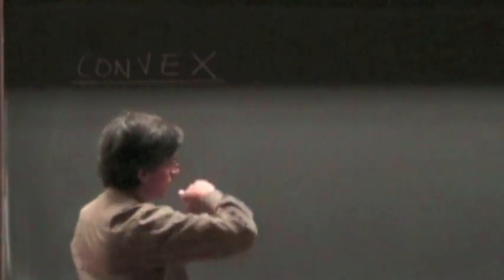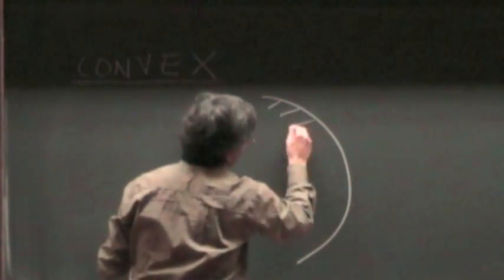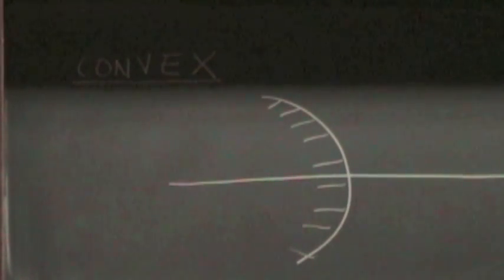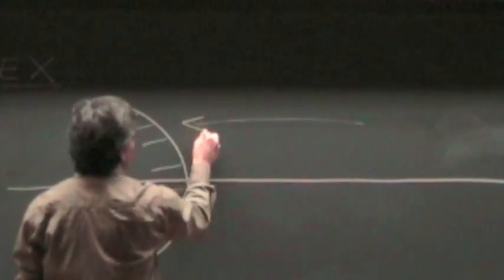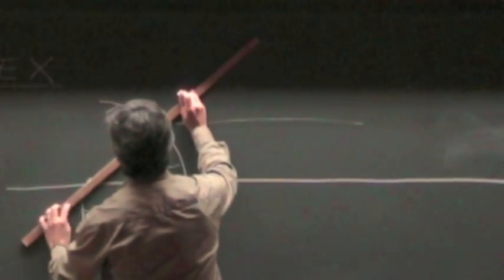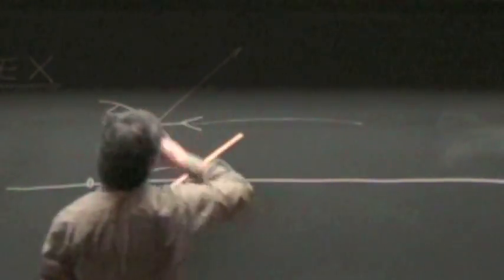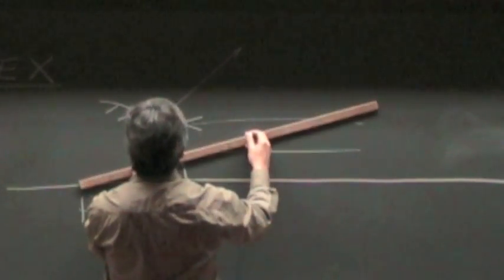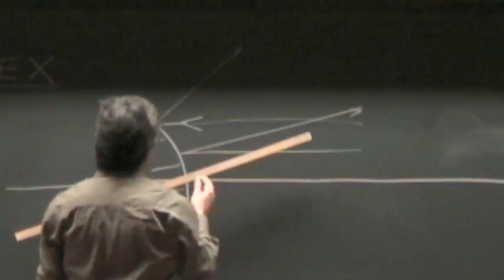Unfortunately, I don't have a convex mirror to show you. But the idea with a convex mirror is that you're going to use the other side of the mirror, that is the side that curves out. That is the part of the mirror that is going to be reflecting the light rays. And if you have parallel light rays hitting a convex mirror, then after they hit the mirror, they diverge. I mean, they get reflected, but they get reflected in a particular way, which is that they all seem to be coming from the same point.